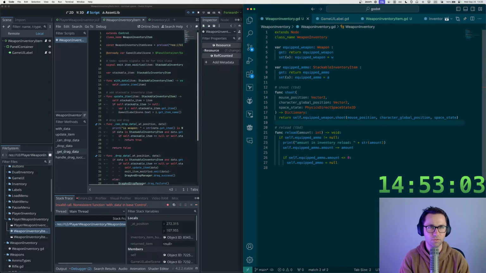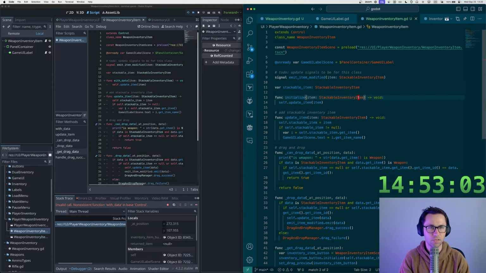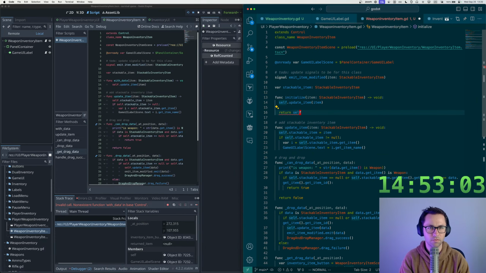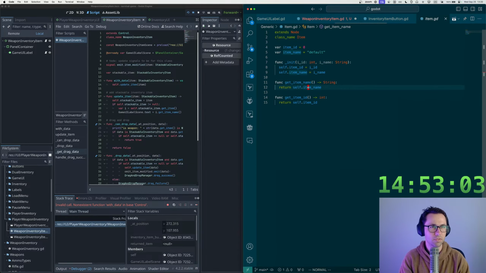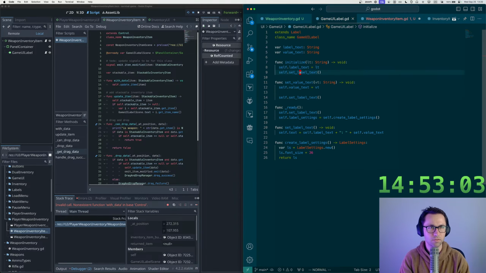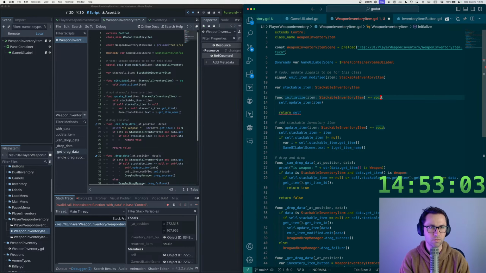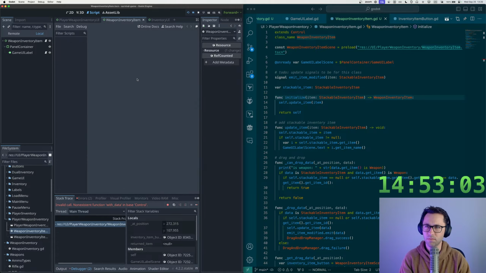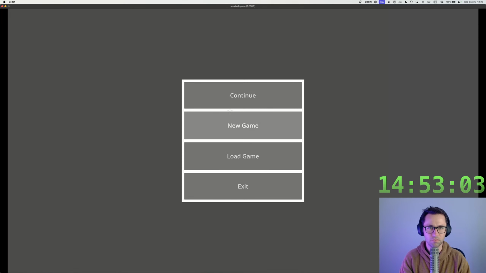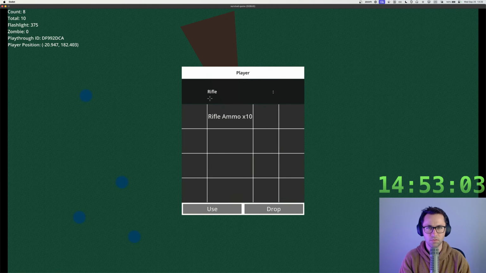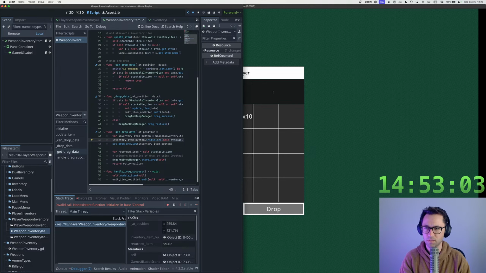Okay, what if I try returning self here? What's the return value? Inventory item button. Okay, so say weapon inventory item. I don't think this should do anything. Yeah, that makes no difference. Non-existent function. What is happening?